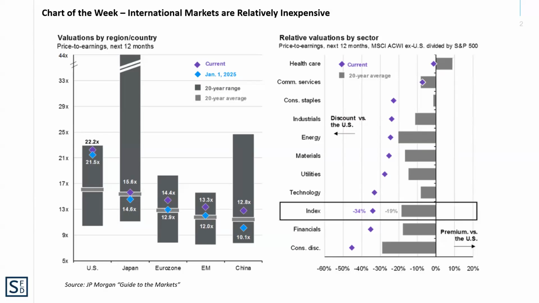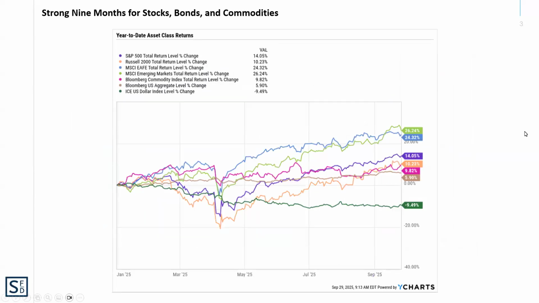But when we look at the valuation of the different sectors, and you can look at that on the right chart here, you look at the valuation difference of the different sectors versus the US, and you can see that all sectors, all 11 sectors, are cheaper for international markets than the US market. So, for instance, international technology is over 30% cheaper than the US market. So when we adjust this for sector composition, we can still see that a huge valuation difference is present. And that has been supportive of this run of international outperformance this year.